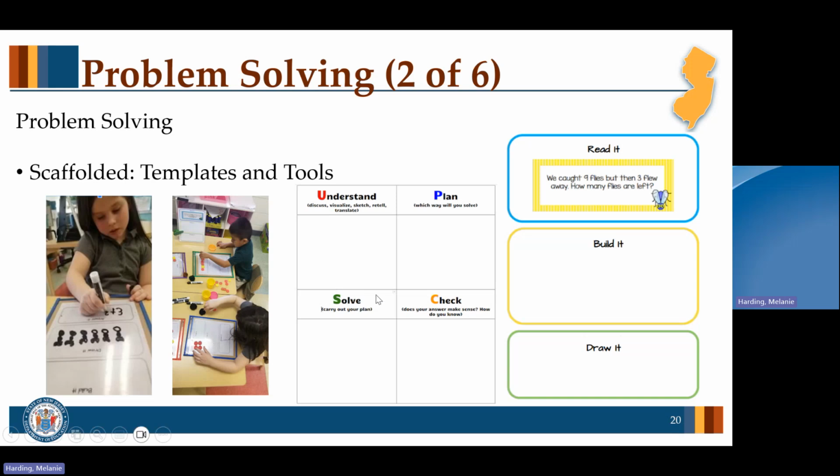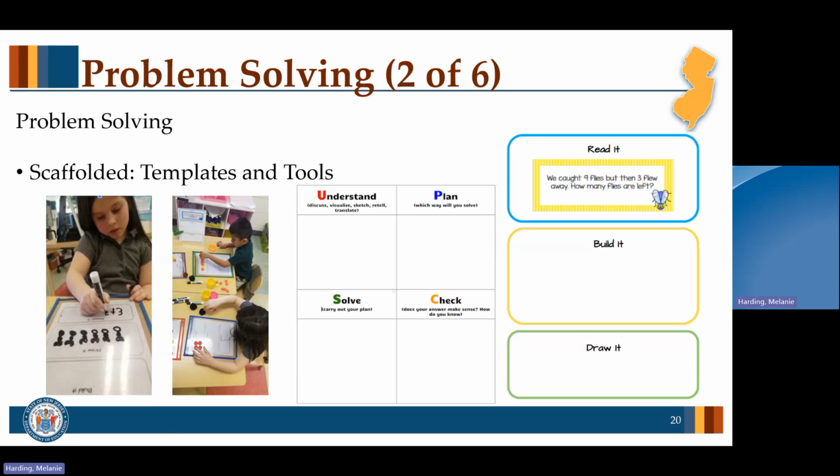Definitely use this with my first through third, understand, plan, solve, check. If they weren't writing on this template, they were talking it through as a class, as a partnership. But maybe it's a 5-day plan, maybe it's a 4-day plan. The first day, we're really just going to be reading and understanding with our partner, and then we might share out. How a 10-minute problem solving period could be accomplished.